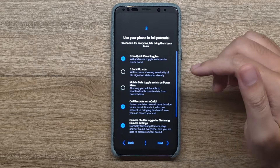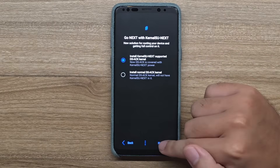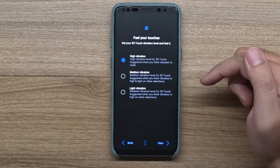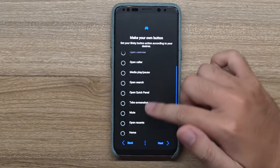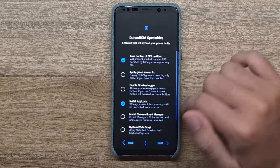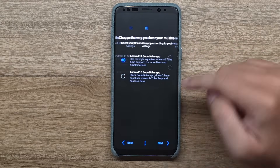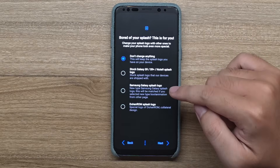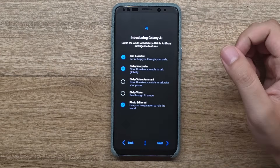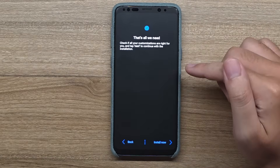In the wipe section, click 'Yes, I want to do full wipe', then Next. Hit Wipe Application Data, Next. For CSC, pick the country you're in - mine is Indonesia. Now we got some customization: choose which features you want or uncheck what you don't want. Next, choose the KernelSU option. For intensity, I'll do all five. High vibration. You can also remap your Bixby button - I'll hit Mute. There's also a green screen fix if you have that issue. Keep Samsung emoji, uninstall the Google font, pick boot animations, and select Galaxy AI features.